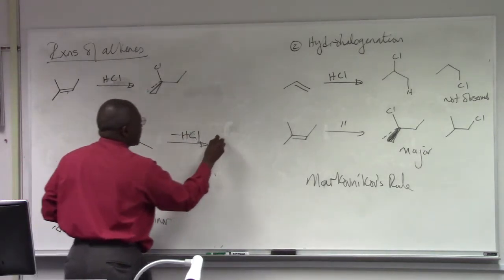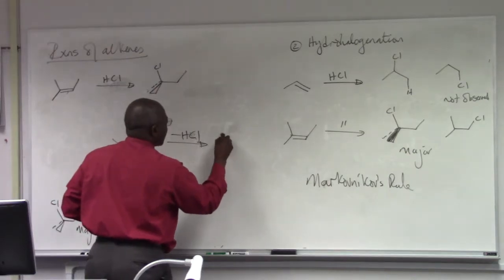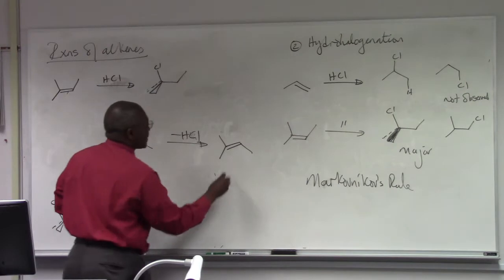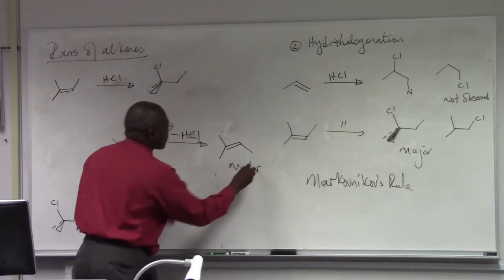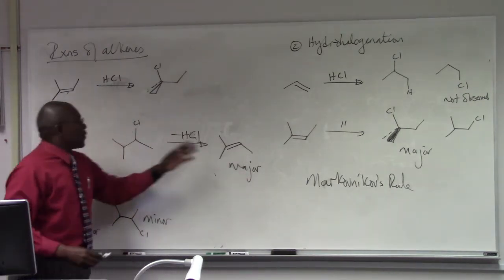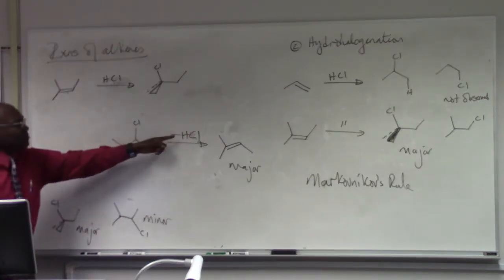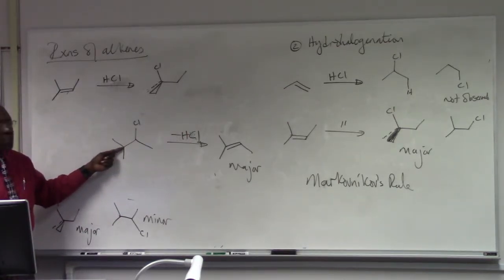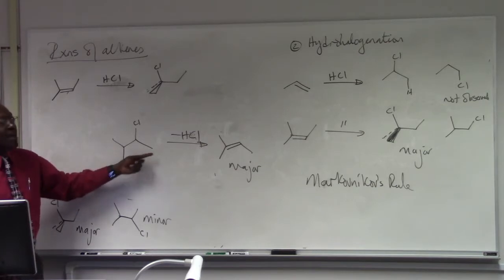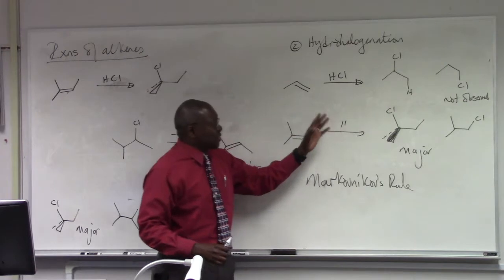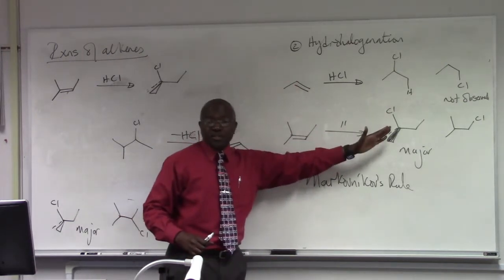The major product, as you recall, would be this one. Right? That's my major product because it gives rise to a more stable alkene. So in the elimination of HX, we preferentially lose the H from the carbon having the smaller number of H's, 1 H versus 3. But when we're adding HX to an alkene, we add the H to the carbon having the larger number of H's.